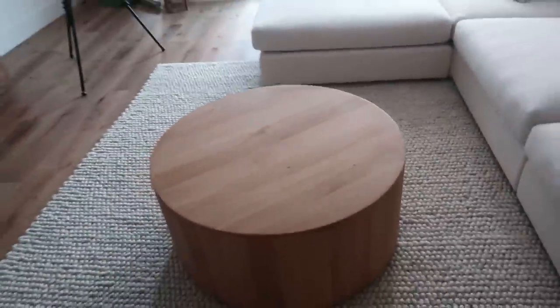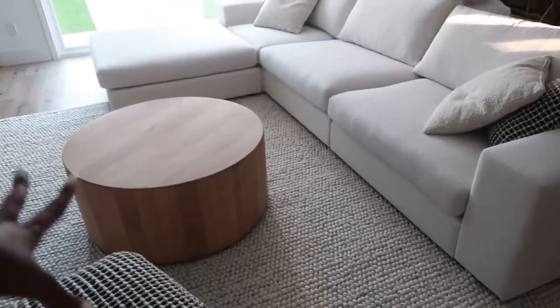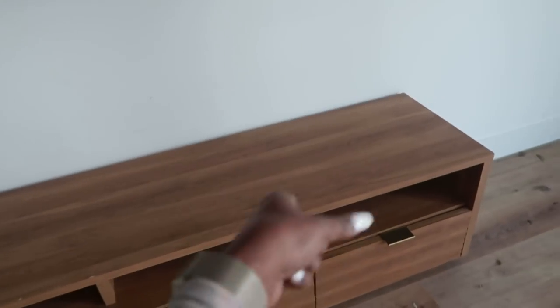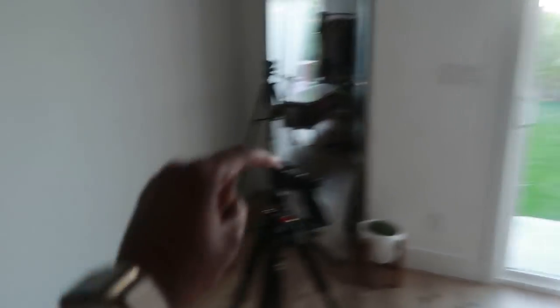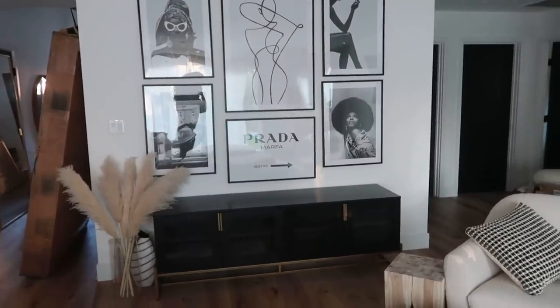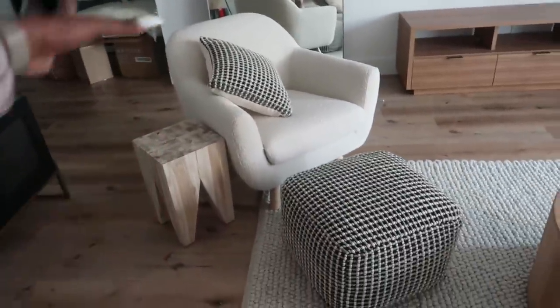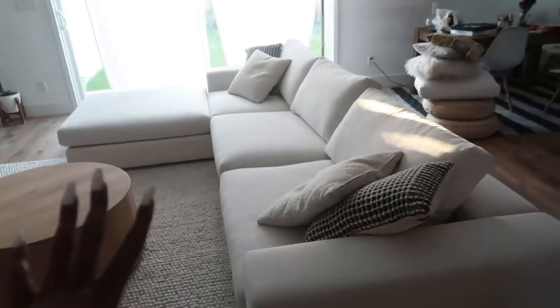We also have the center table from Mickey and Co. We're going to need some books, some center table decor. Same thing for this spot right here — I feel like this doesn't go anymore, I don't like the conflicting wood. I feel like this chair has found a home, you know? It feels good. Anyway, we have this chair here, the pouf. I don't know if the pouf is going to stay here, but it's kind of its own situation. I've got to put a center table here and there's a table lamp here, and then I'm going to show you guys what it looks like.